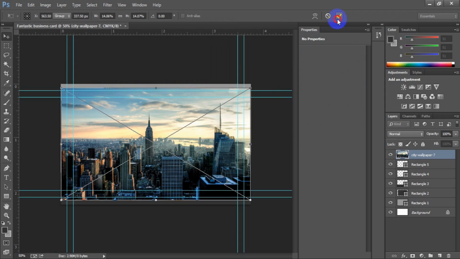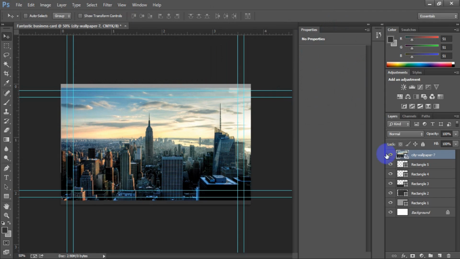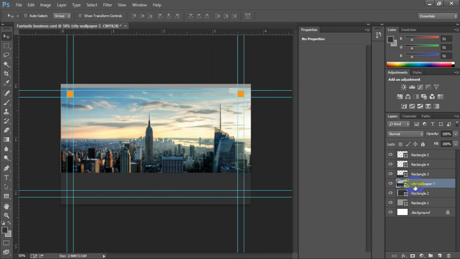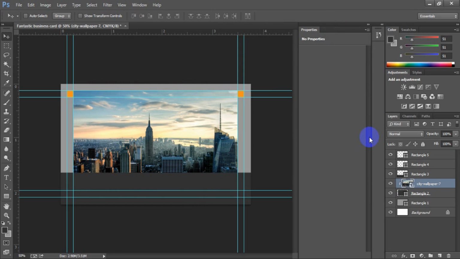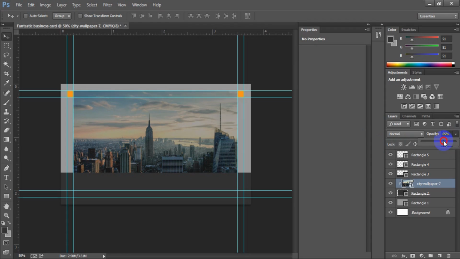Good. Having placed it, you click on this check mark to accept the stock photo. Then the next step is moving the stock photo to the layer where I need it. All right. Then right click on the image, click on Create Clipping Mask. Good. I'm having it perfectly this way. Then I'm going to turn down the opacity. Go to the opacity panel, turn it down to whatever size of your choice. For this tutorial, I'm turning the opacity down to 60. Right, 60%. I'm good with that.